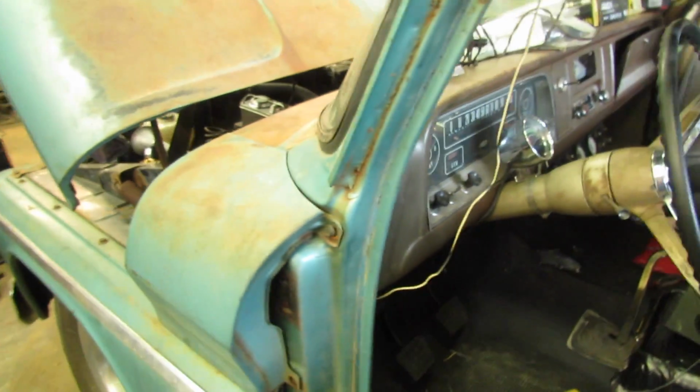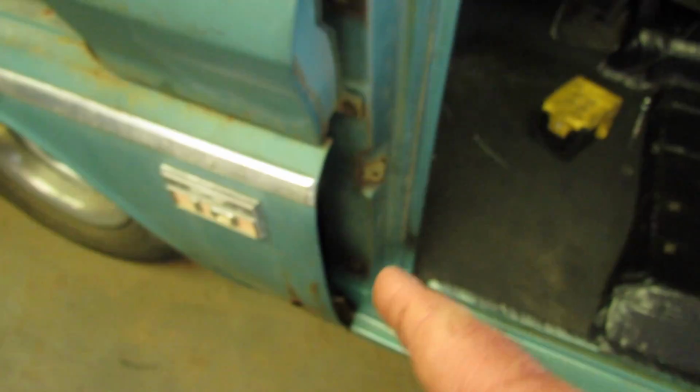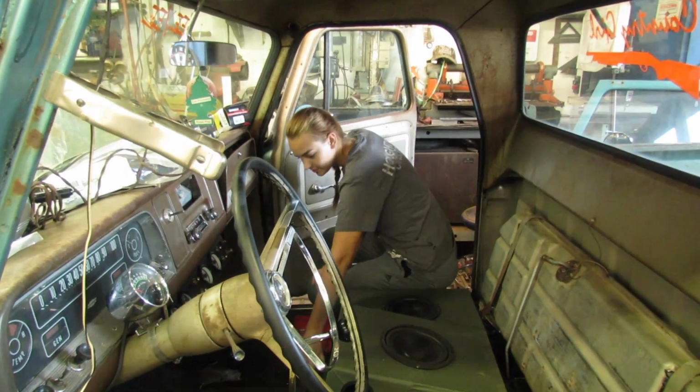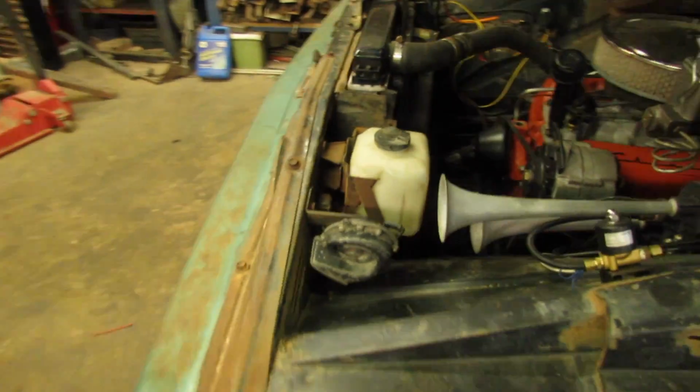But the goal is get all that done, get the seal on, and install the door, so that this thing could be parked outside, so I can pull my red Firebird back inside. It's been sad that it hasn't been in the garage.